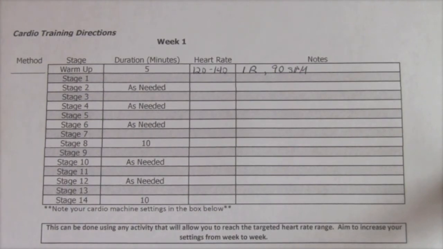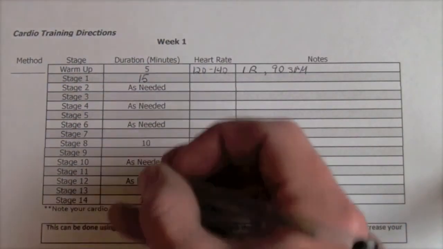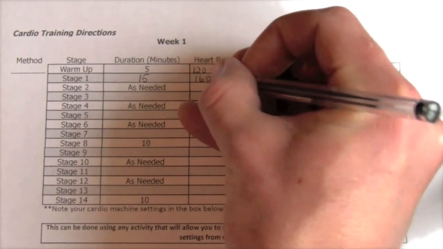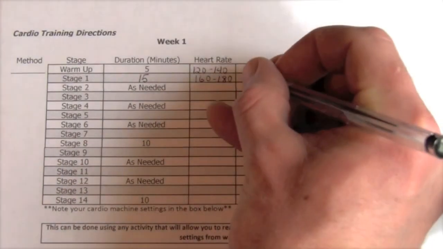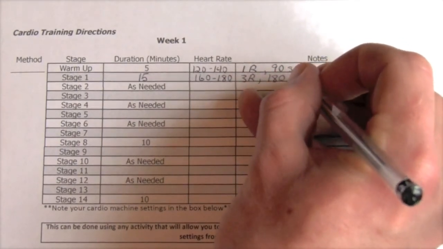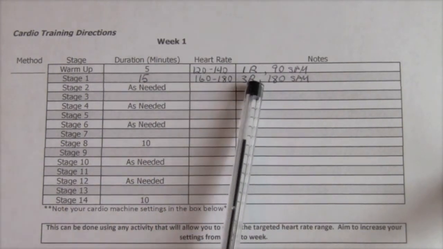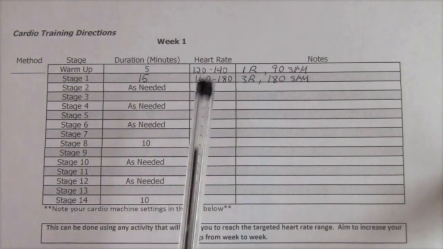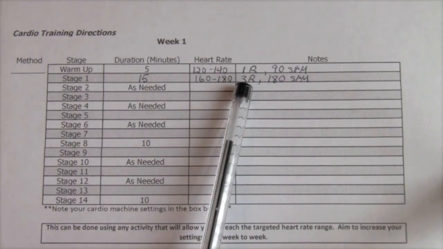Now when they took that second step, they hit a 15-second interval. They needed to get their heart rate up into the 160 to 180 range, and to do that they had to use a 3 resistance at 180 strides per minute. So they wrote that in because their record keeping is important, and the next time they go through this workout, they're going to try to increase that resistance and bump it up to a 4, because they're already going as fast as they can go. So in order for them to progress, they need to use the resistance level.